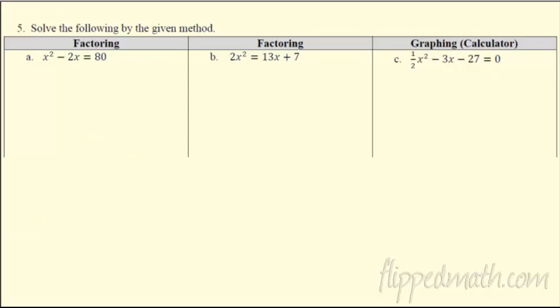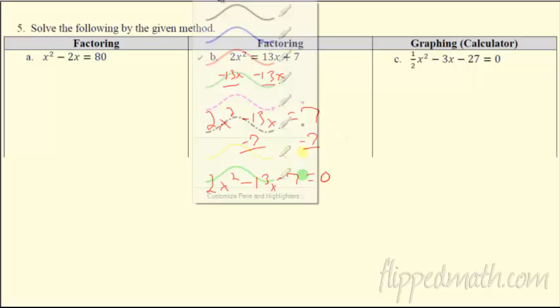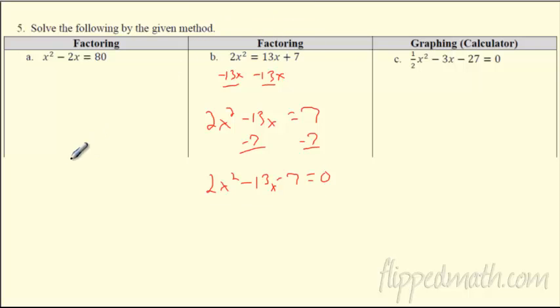And then we wrapped it up with some factoring. So factoring, remember, if you're going to solve an equation, you've got to get everything on one side. So we've got to set it equal to 0. So in this case, let's do the middle one here. I've got 2x squared minus 13x equals 7. Then I'm going to subtract that 7. And maybe you can do all that in one step. But we have something like this. Once it's set equal to 0, now we can go through our method. And I showed you the Mr. Bruss-Shady method, if you want to use that. However you do it, you're going to have to do the last times the first and say negative 14, and then the middle is negative 13. So you've always got to do the AC method, or this times this. And in this case, it looks like it's got to be 14 and 1. And it has to be negative, because negative 14 plus 1 is negative 13.